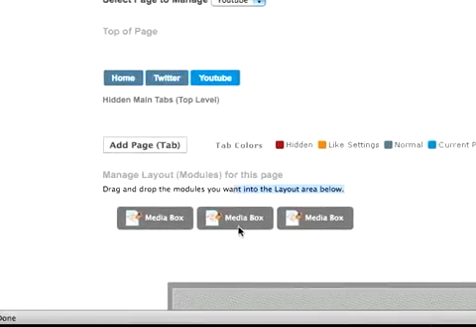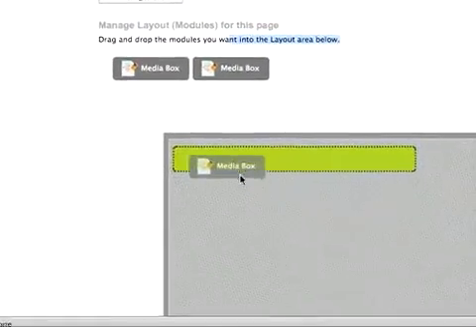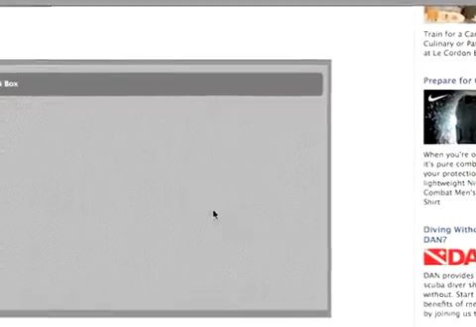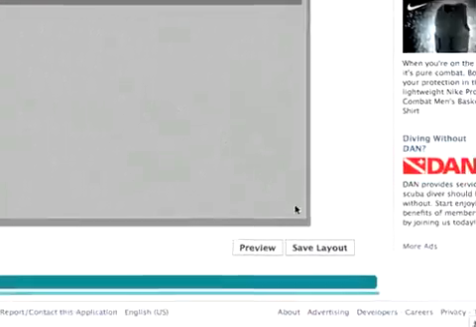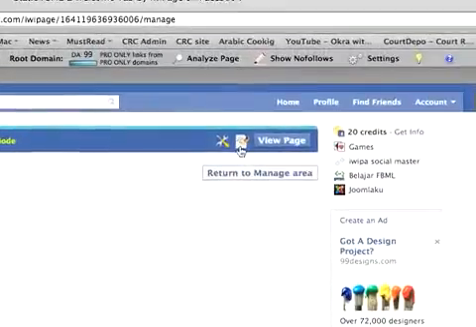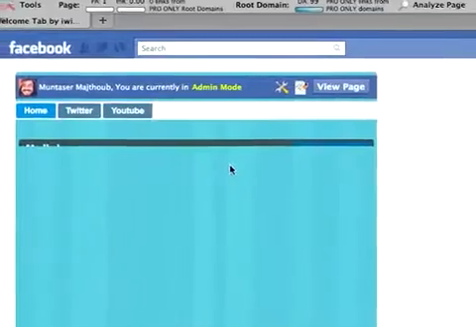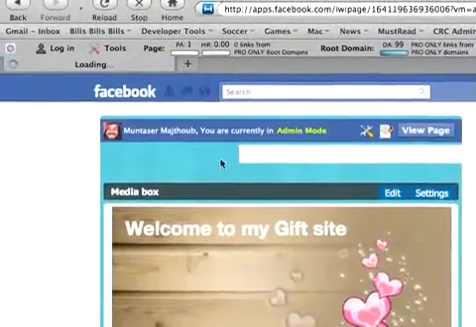Let's add a media box. As always, you have to add a media box. Drag, drop. You can add two or three media boxes and run a couple of scripts at the same time. But for now, let's just do one. Save, you have to save. And then again, we go to the second mode, which is edit pages. Now that we clicked on edit pages, we have to click on YouTube.